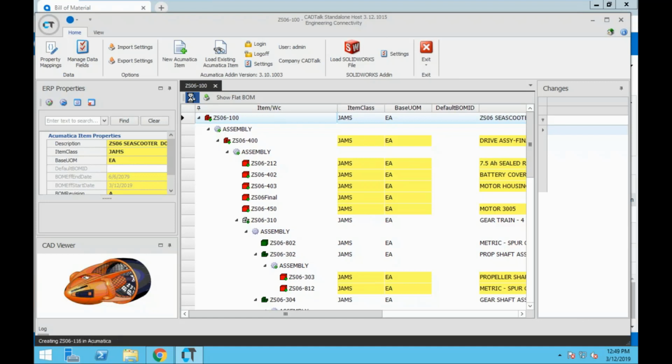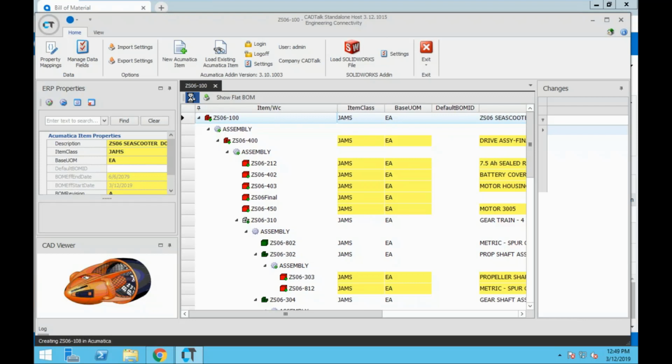So now, once it's complete, it can be released to the shop floor. The guys can start making it. We can get it out the door. So we're really shortening the time from the finish of the engineering design to the release to the job floor. That's the time that's usually a bottleneck because the engineer has to do the design, and then as a result, someone has to input that bill.